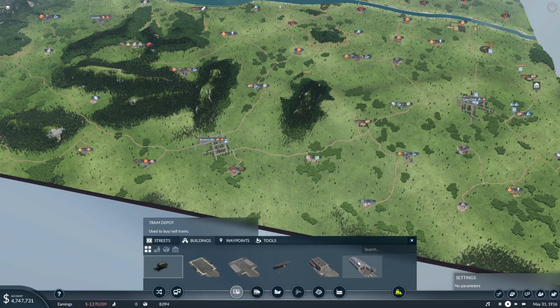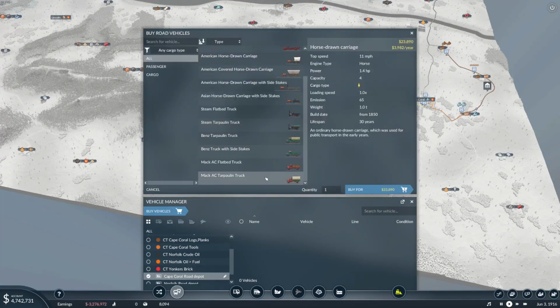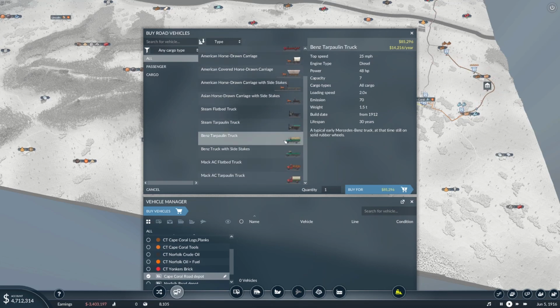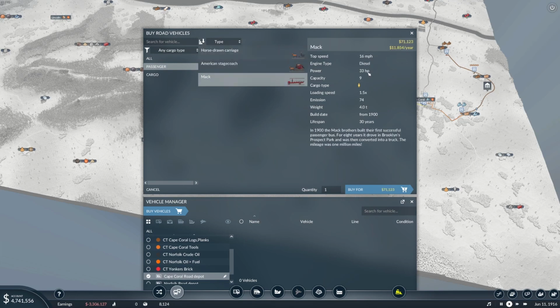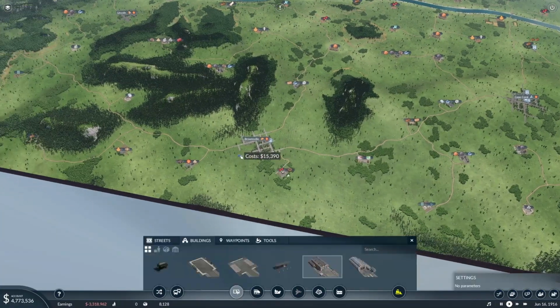Now for this. It's not Tram Depot, I don't think. I'm not actually using a tram. Yeah, Mac. Now this. We do passenger, right? So, got horse-drawn carriages, stagecoach, which is still a horse-drawn carriage, and then the Mac, which looks interesting. We are going to be using the Mac, because that's the best that we have.